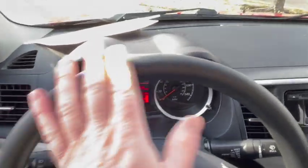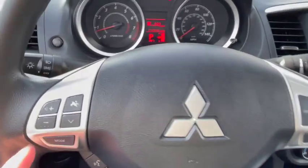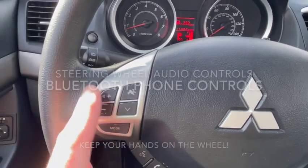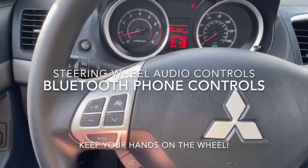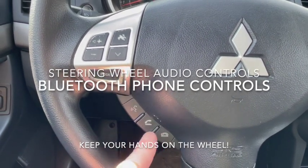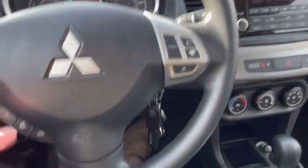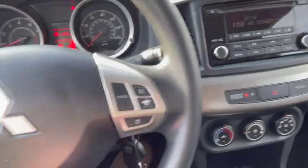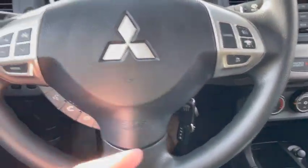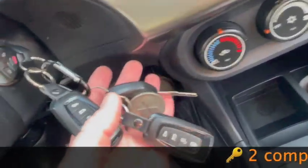Steering wheel, great shape, nice and smooth and clean, very nice. A little tiny bit of wear on the buttons for the volume, of course, the most heavily used. Volume up, down, seek up, down, so your audio controls are here. Bluetooth phone buttons are here. I'm not going to push this because as soon as you push the phone button, it'll come on and want to ask you what you want to do and what you want to connect on the phone, but it all works like it should. Cruise control buttons over here. Again, simple, easy.